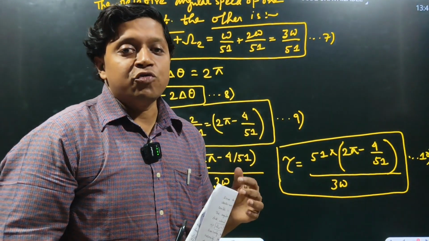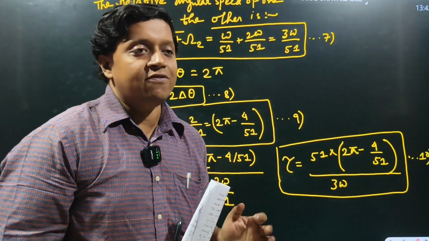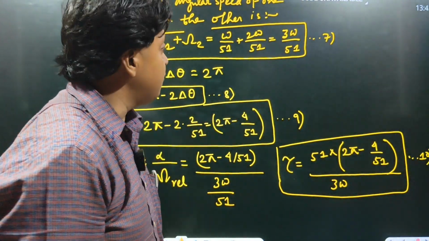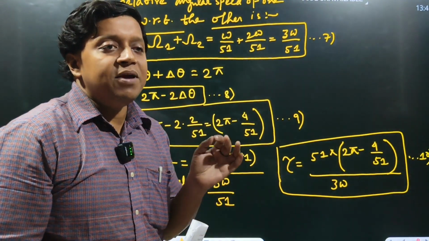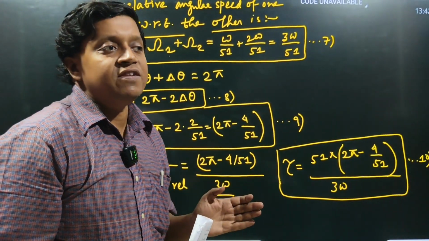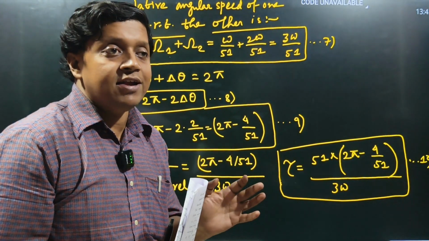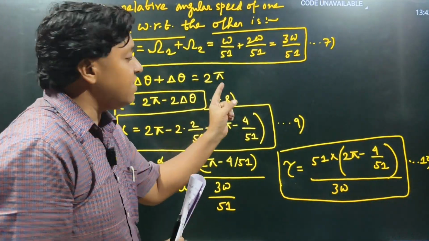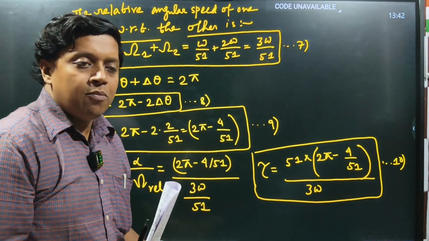Two spheres rolling on a larger sphere. It was considered to be tough. But just see, just check out. I'll not take a lot of your time. What did we need? We need the basic concept of angular kinematics. We didn't even need any concept of angular dynamics or rotational dynamics. Only the basic concept of rolling motion and the basic formulas of angular kinematics were enough to solve this problem.